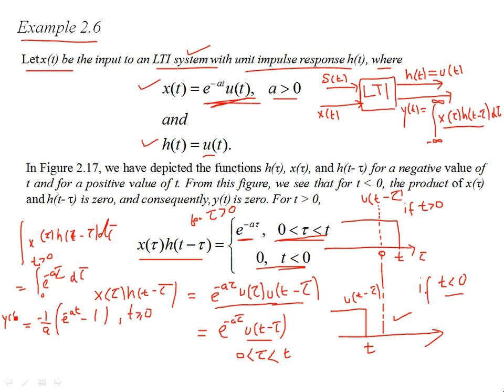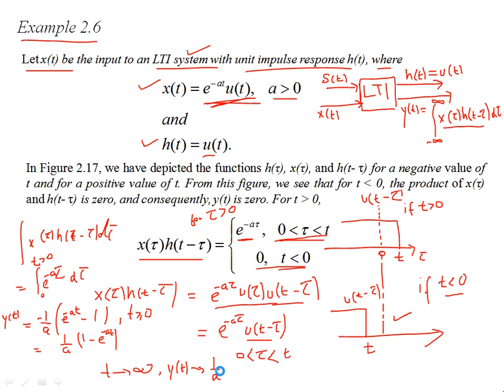Then you can see that this y of t is approaching a certain limit. Now if you want to rearrange, this can be written as 1 over a, which is a finite and positive quantity, times 1 minus e to the minus at. And you can see clearly that as t approaches infinity, your y of t approaches 1 over a.